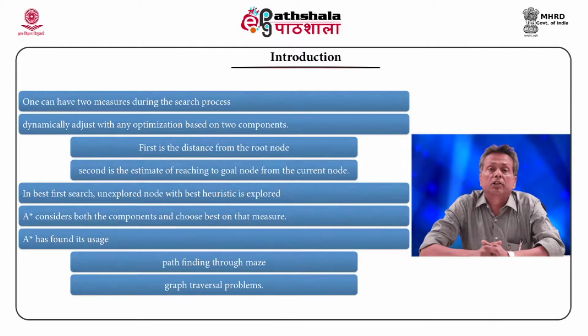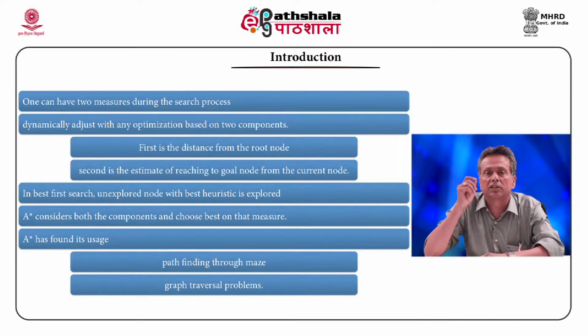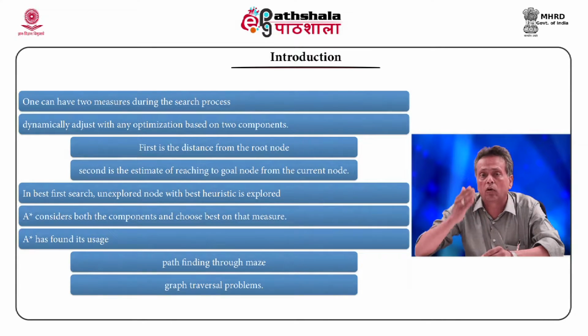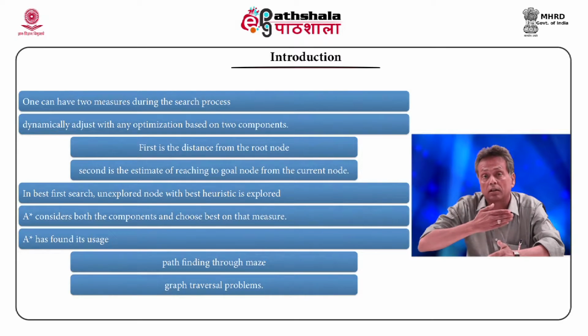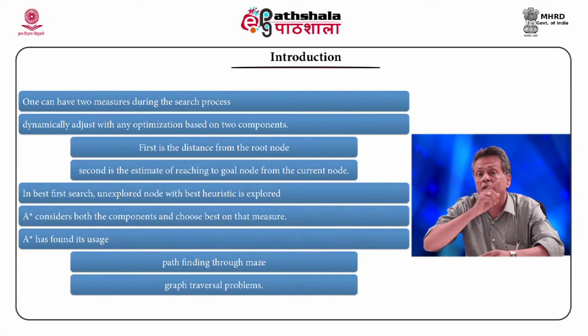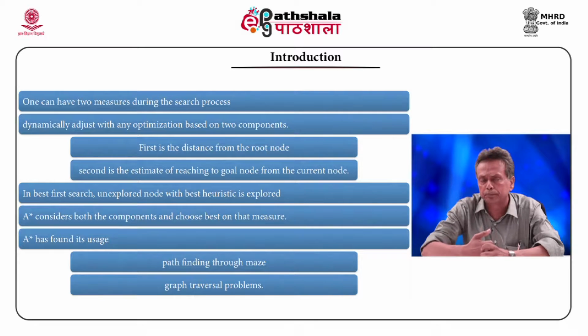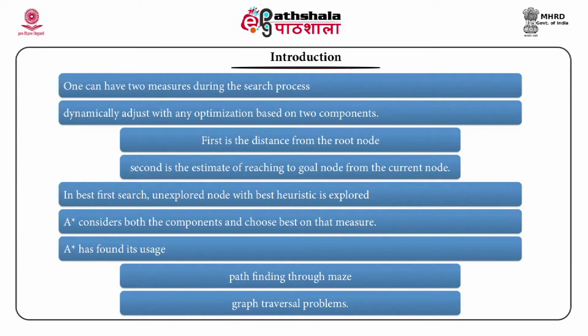If you remember, in best first search, we pick up the best node. Best node means the node which has the best heuristic value. The A star algorithm improves best first search by just adding a component. The component describes how far we are from the root node. So, in other words, A star will find the shortest path not from the current node, but from the root node. We have already traveled to this node, so we don't need to predict anything to calculate the cost of traversal to this node. This is already available. That is the first component.